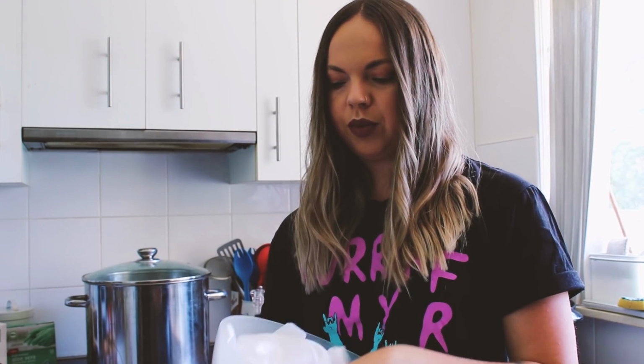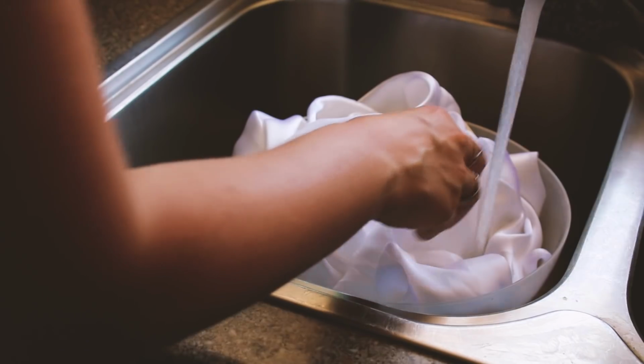There'll be less chance of that slight mottled look where it's an uneven dye, it hasn't hit all the fabric evenly. If that's something you want, maybe skip this step, but there are other ways to achieve that effect in a more planned way, I guess. I'm just going to fill this up with water and then we're going to get to the next step.